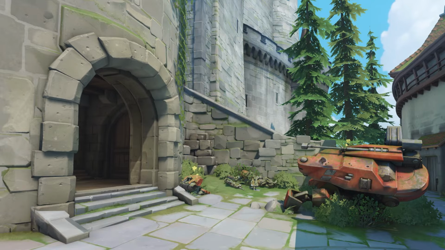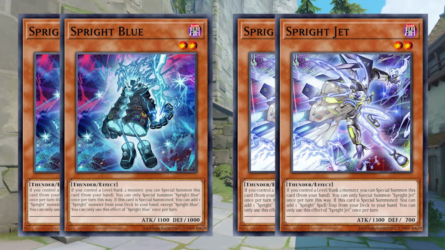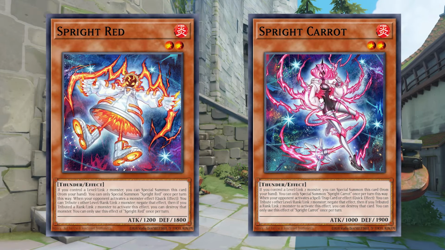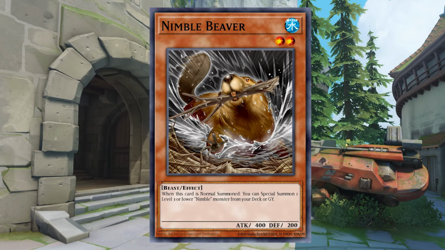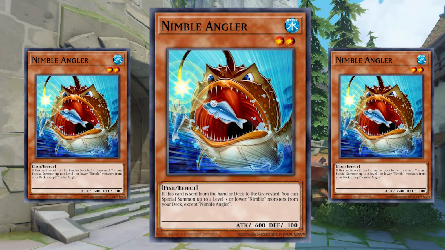If you're looking to play Sprite in your deck, here is what I would add: 2 Blue and 2 Jet, as these guys allow you to begin your plays by themselves. Carrot and Red can either be run at 1 or 2 copies. I personally run them both at 1 copy because of how easy it is to get access to them. Nimble Beaver can only be run at 1 due to the Master Duel restrictions. And Angler can work either at 2 or 3 copies. I run him at 2 because drawing into him isn't the best.